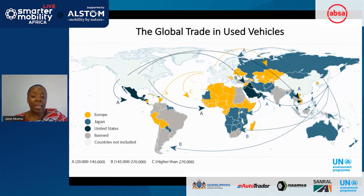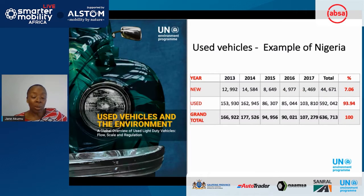So I will be presenting these findings, as well as we also looked at the regulatory environment in 146 countries. So I will concentrate on Africa. What are the regulations in importing countries? The Netherlands report, which I'll also talk about, actually corroborates the UNEP report. They looked at the exports of vehicles from the Netherlands in 2017 to 2018. And last year in December, they did physical tests. They went to the port and looked at vehicles being exported into Africa. What is the quality of those vehicles? So I will also talk a bit about that.